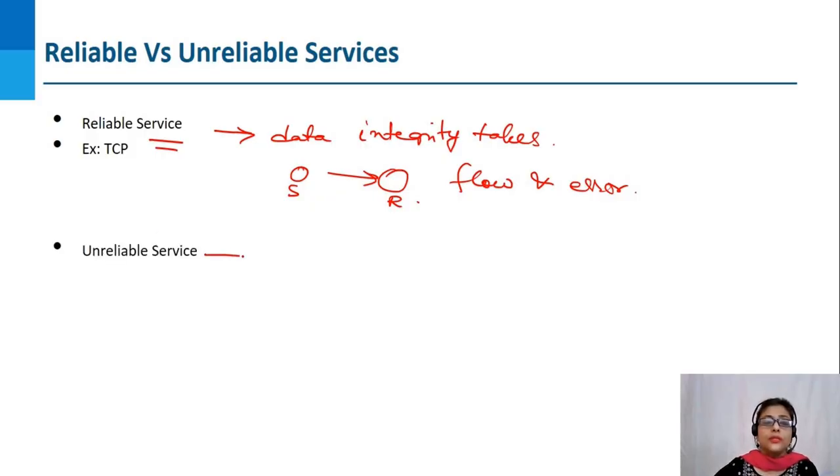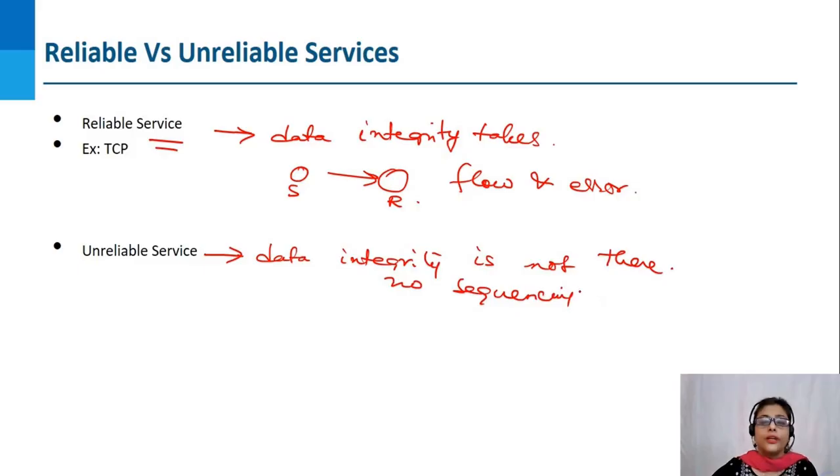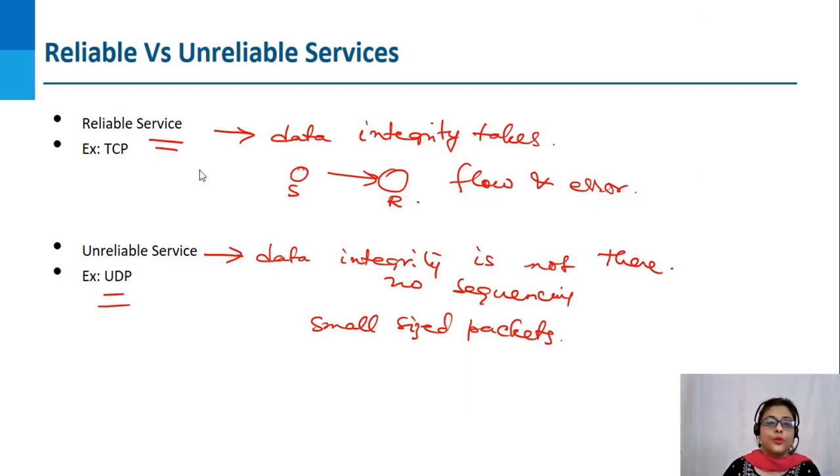For unreliable service, data integrity is not there. No sequencing of data packets is there, and it is mainly used for small-sized packets. An example is UDP, or User Datagram Protocol.